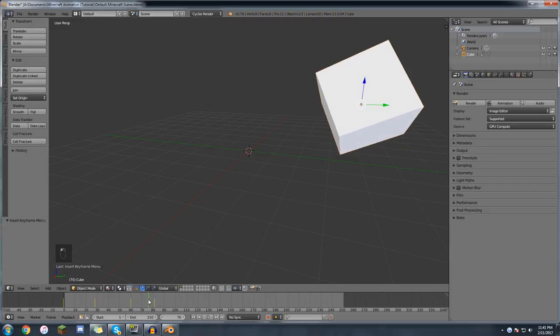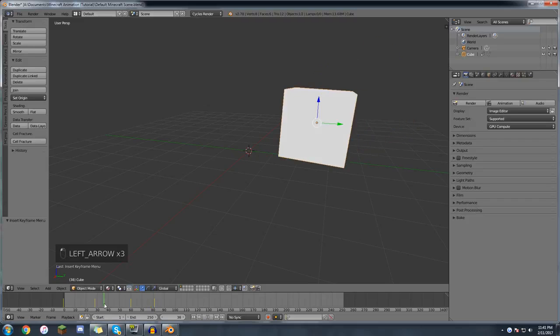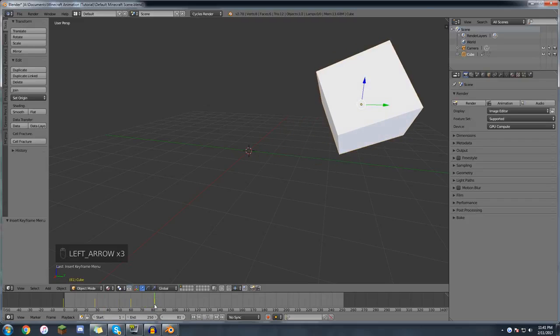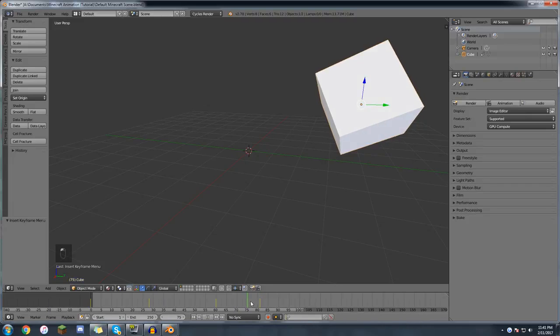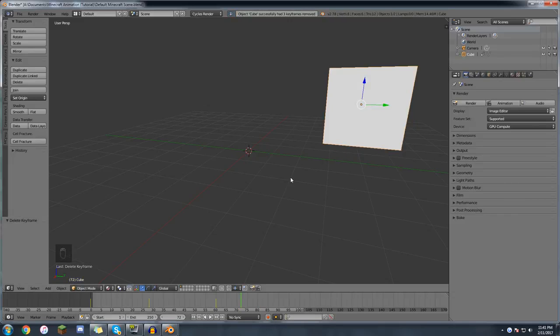And one quick way to get rid of keyframes, if you don't want to have to undo, if you just want to actually get rid of something, if you move your, oh sorry, I'll actually explain what I just did in a second. But if you move your little green line right on top of one of these yellow lines where you just created a keyframe, if you press Alt-I, it will delete the keyframe. So you use I to create the keyframe and Alt-I to delete the keyframe.